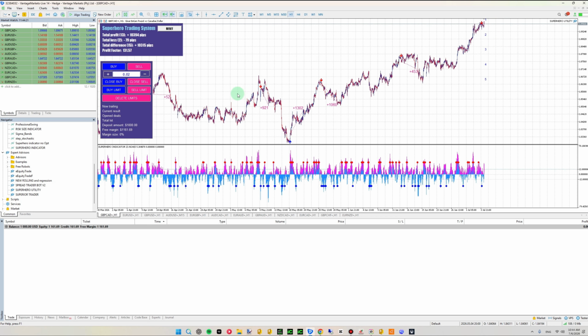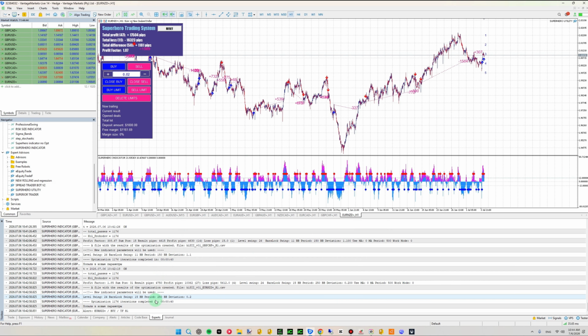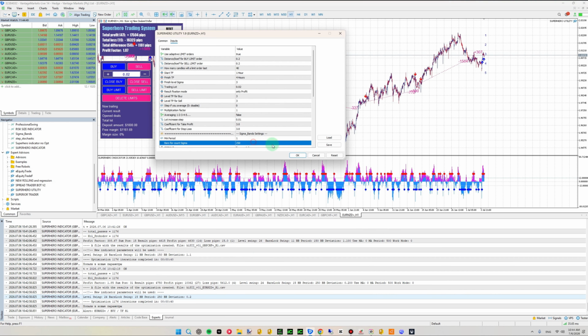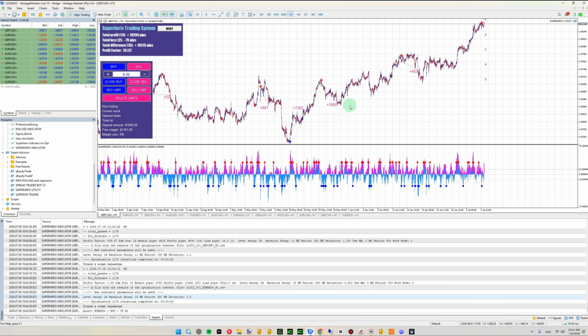So after I optimized this system, in my tutorial videos, I showed how it's done. Now I'll repeat it. When I optimize the system, the indicator in the Experts tab shows me which utility period I need to use. For example, the last time I optimized the euro versus New Zealand dollar asset, I had a period of 250. So here I set it to 250. That means the utility will follow exactly the indicator that is being used.